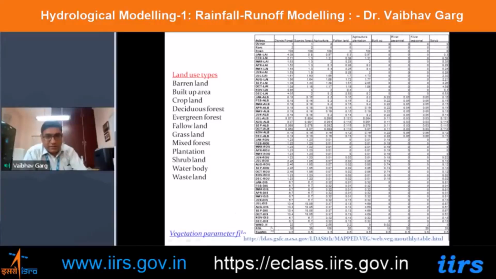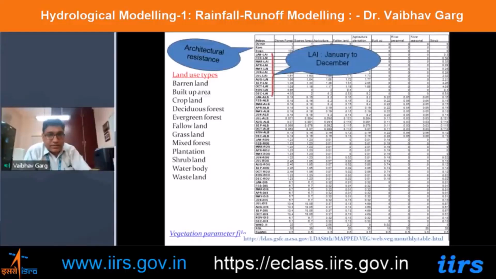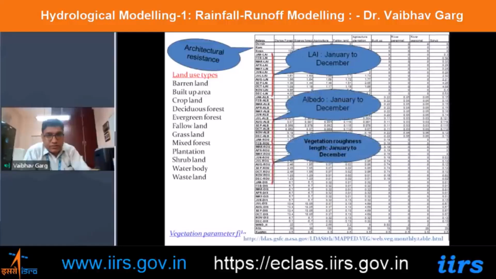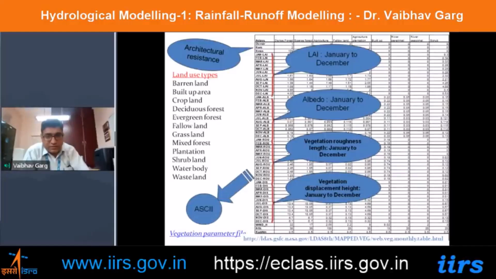Wind above a certain height, and then radiation attenuation, wind attenuation. So this is how you have to define these parameters in the vegetation library file. So that is architectural resistance, LAI, albedo, monthly LAI, monthly roughness, vegetation displacement height, monthly you have to provide.